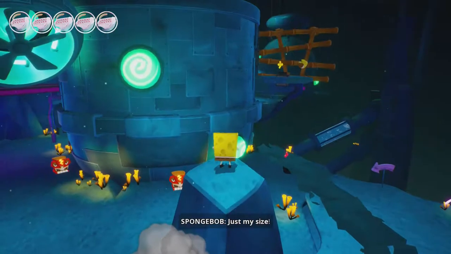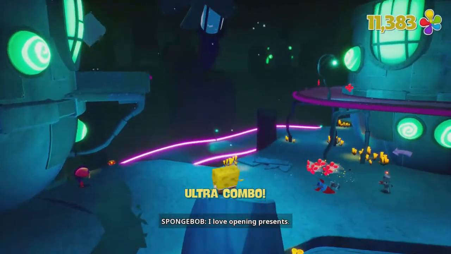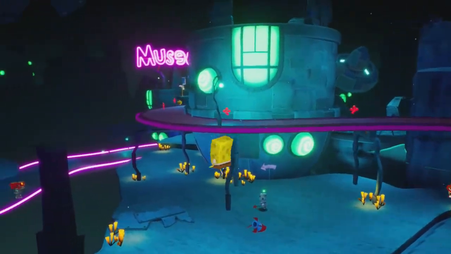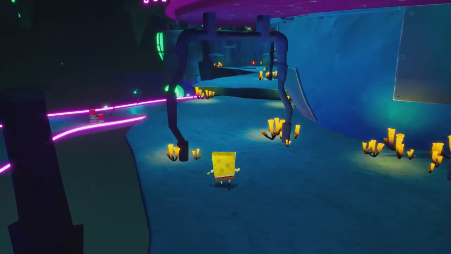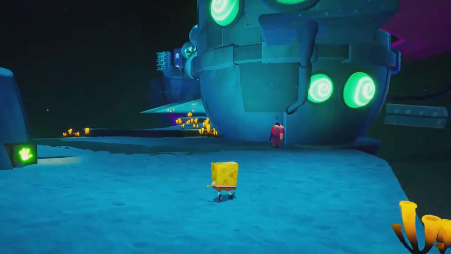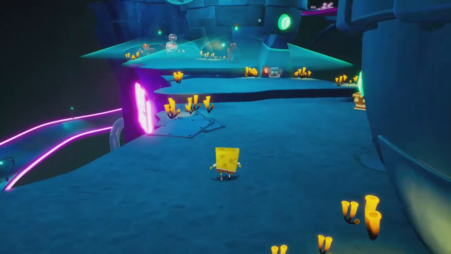I need to jump up here. Oh look, there's another bubble bowl thing. I'm assuming that pink thing's a slide. There's a roadway up there, but I don't think we can get to that yet. Oh, there's another button over here I can hit. Oh, that leads up to the museum. Right, okay. So we're gonna head this way before we head to the museum. Let's head up here.